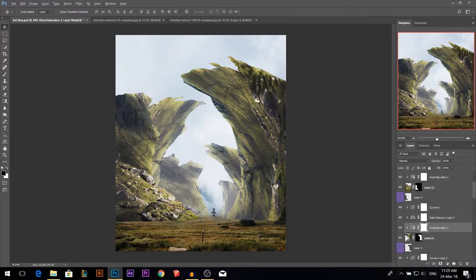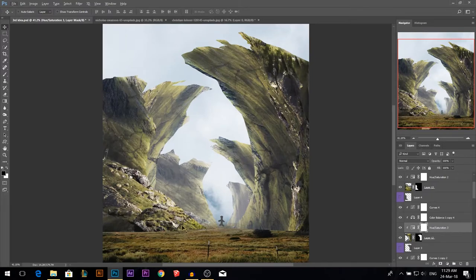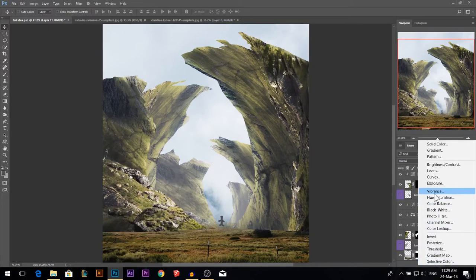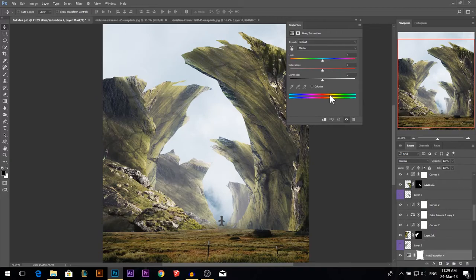And then one more thing, this one, if you compare this color with that one, this one is more reddish orange, this one is more yellowish greenish. So I'm gonna fix this one. I'm gonna go to hue saturation. Let's see, from the orange yellowish and the green yellowish, we move from the left to the right. So I'm gonna move this one from the left to the right a little bit. So now the colors are matching. I'll just desaturate it a little bit. Now the color of this one is matching this one.